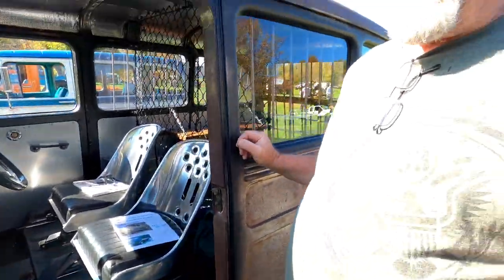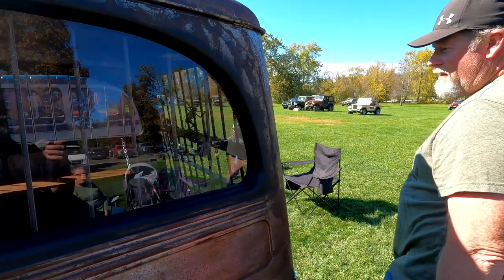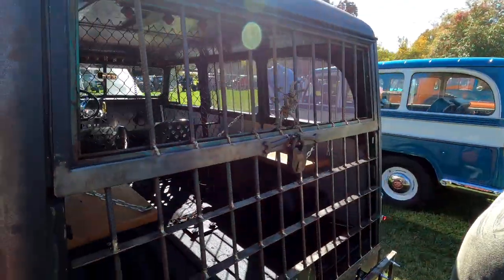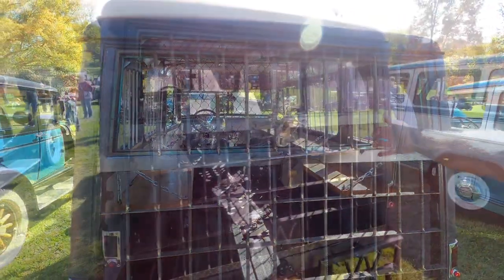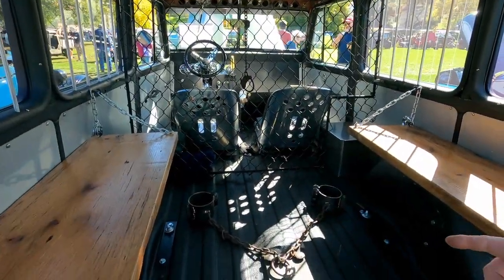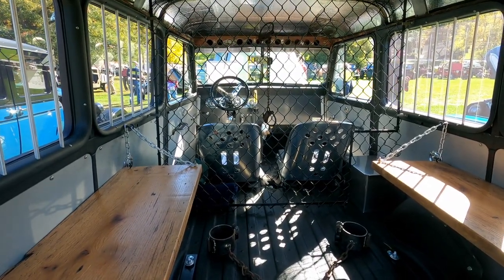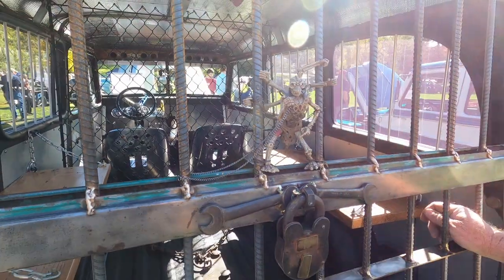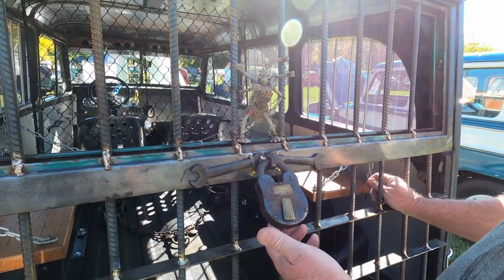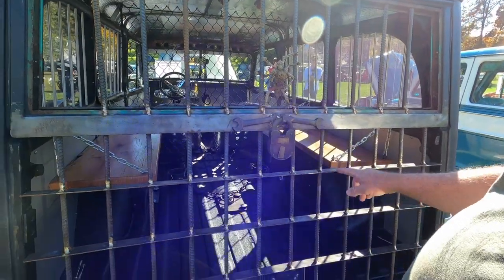In the back I made it into like a prison wagon. I've got some old handcuffs, shackles, and custom-made shackles. I took the glass out of the hatch, so back here I just made it into a prison wagon setup — put the seats in, made these shackles, got some old handcuffs. This is just a little gremlin figurine just for looks, kind of cool. Got an old Alcatraz lock. Did a lot of brass work just to decorate it up.